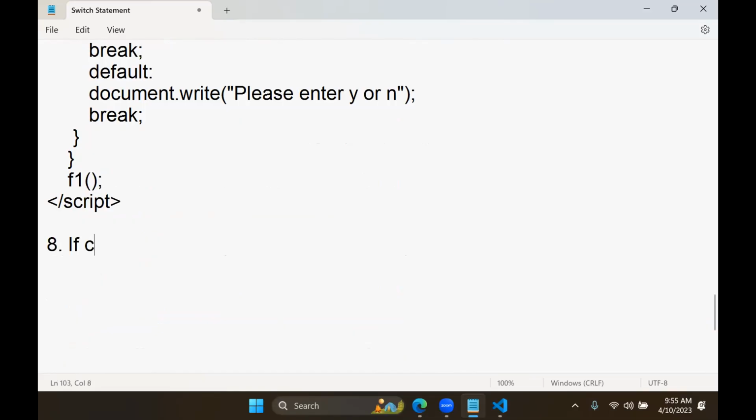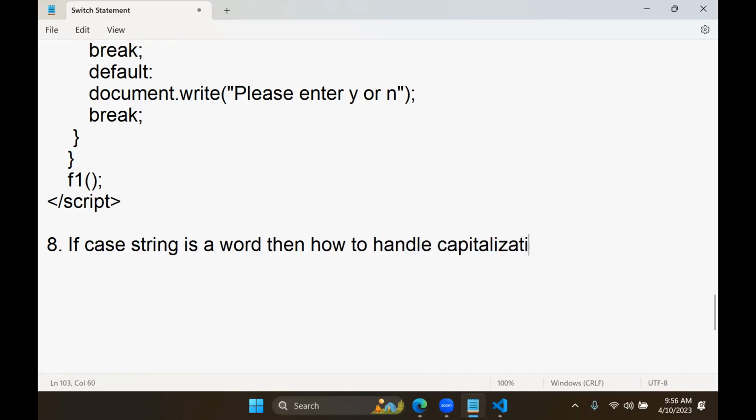Another important one: if the case string is a word, then how to handle capitalization? For one character you write uppercase, lowercase.